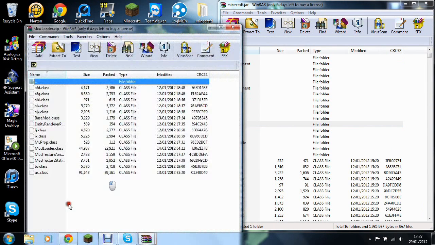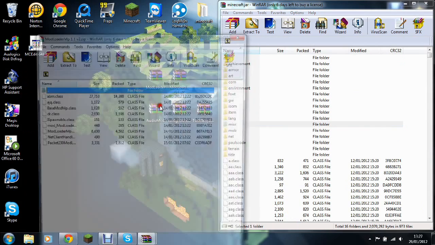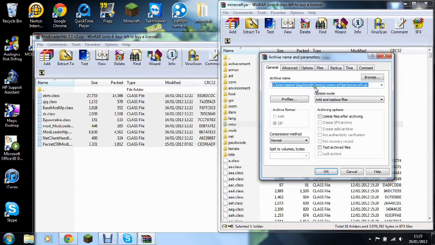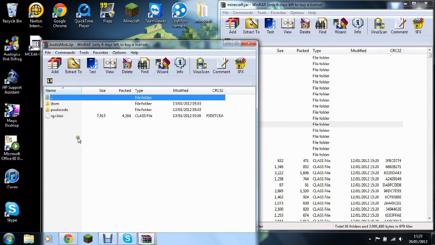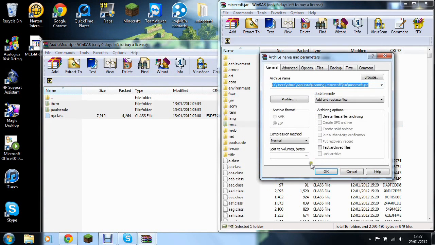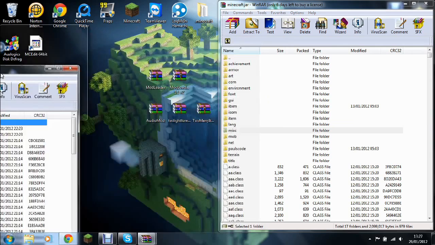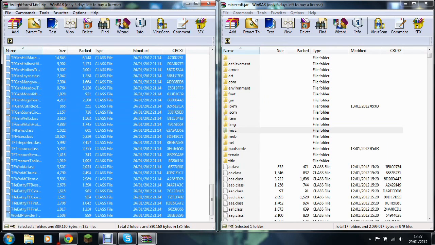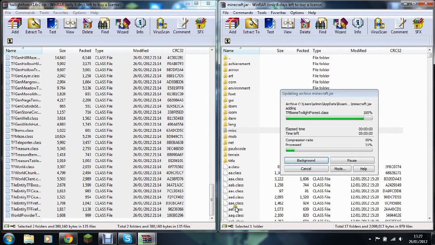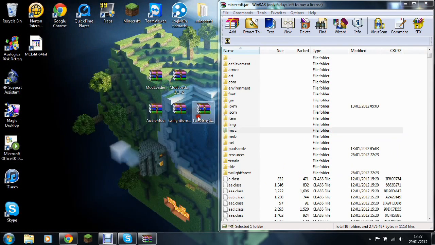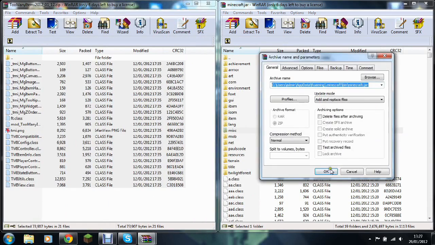So first thing is ModLoader, drag and drop, click OK, then ModLoaderMP, drag and drop, click OK, and then AudioMod, drag and drop, click OK, then the Twilight Forest mod. All these files you drag and drop straight in there, not over a folder, make sure it's just over the classes. And if you're installing TooManyItems, just drag and drop all the files as well and then click OK.